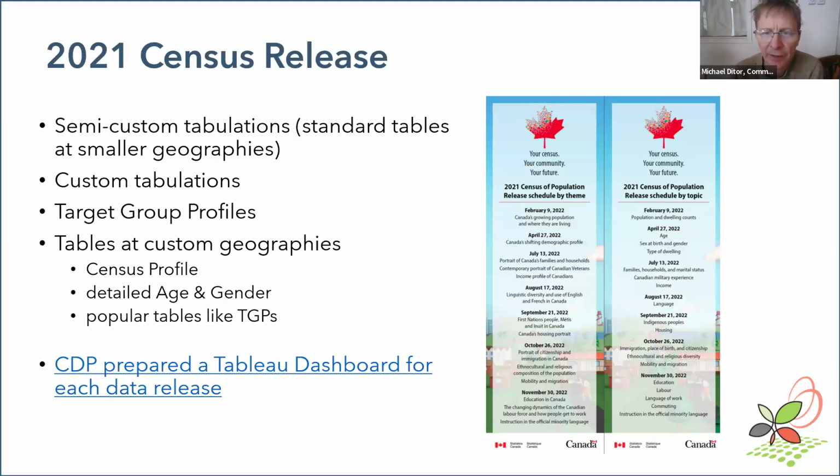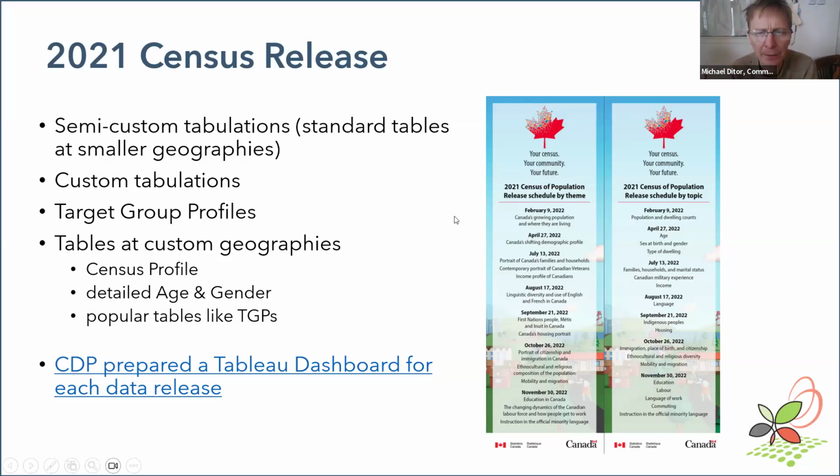Yeah, we get a lot of data from the census, as you can imagine. A lot of what we get are probably the most popular product that comes out of it for our members, these target group profiles. If you have the census profile, it's a summary of everything that the census asked. You can get that profile for a particular demographic group, like recent immigrants, or for particular age groups, or for racialized population, lone parents, that sort of thing.